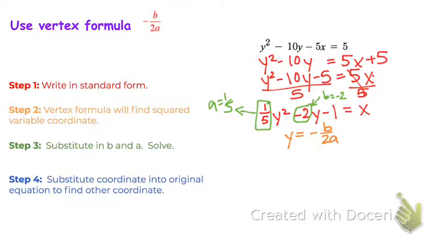So I'm going to substitute those in. So we have negative, and our b is negative 2. And then the denominator would be 2 times 1/5. So if we start simplifying this, you can just put this in your calculator if you want. Negative negative becomes a positive, so it's 2 divided by 2/5. I'm just going to show you how to do this by hand without a calculator. When you're dividing fractions, you change it to multiplying by keep, change, flip. So 2 divided by 2/5 would be 2 times 5/2, which when you multiply that, you would get 5. So we just found out that the y coordinate of our vertex is 5.